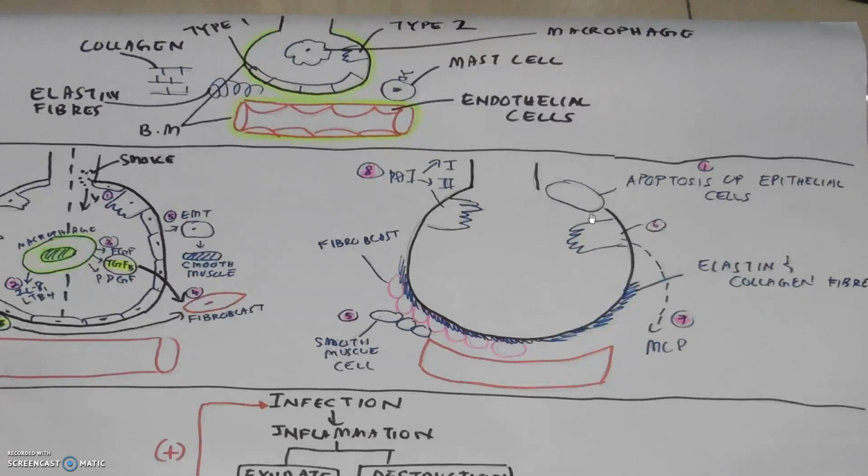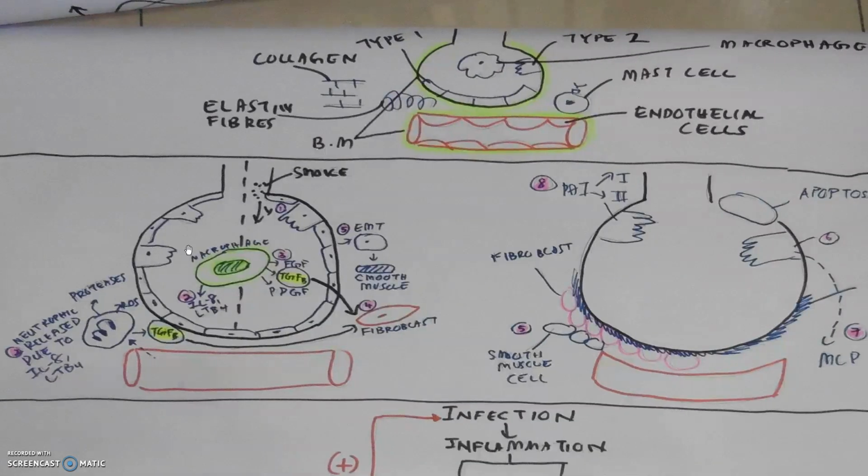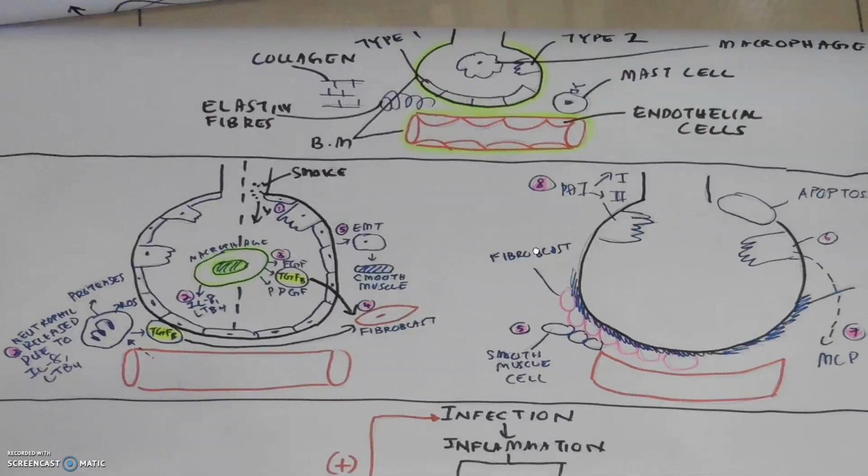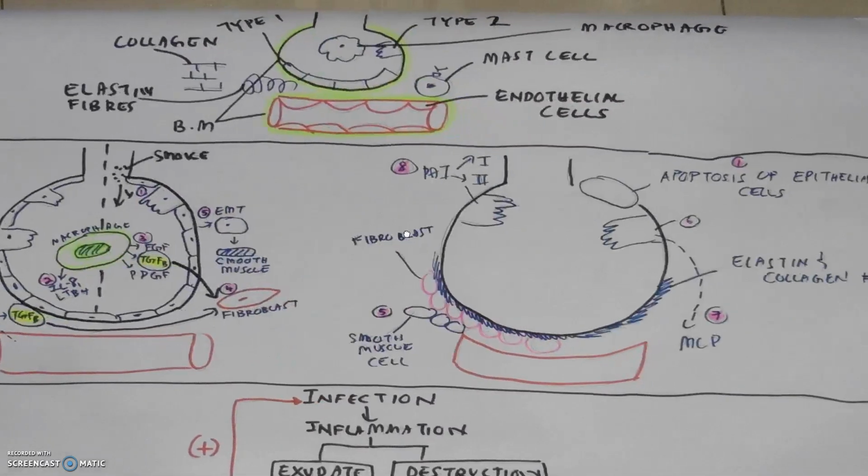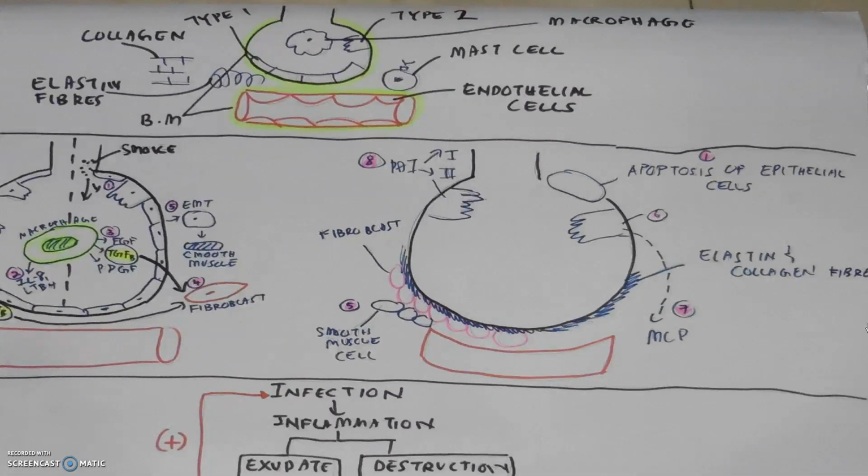When this becomes hypertrophic, this is important because pneumocyte type 2 will release a type of mediator known as macrophage chemotactic protein, MCP. The seventh point is MCP. So MCP will ask more macrophages to come in and more inflammation will occur. So basically this is an amplification step done by the epithelium. All this time the epithelium was thought to be the victim of injury, but now it is understood that the epithelium is not only getting damaged, it is also becoming the culprit of causing further damage.